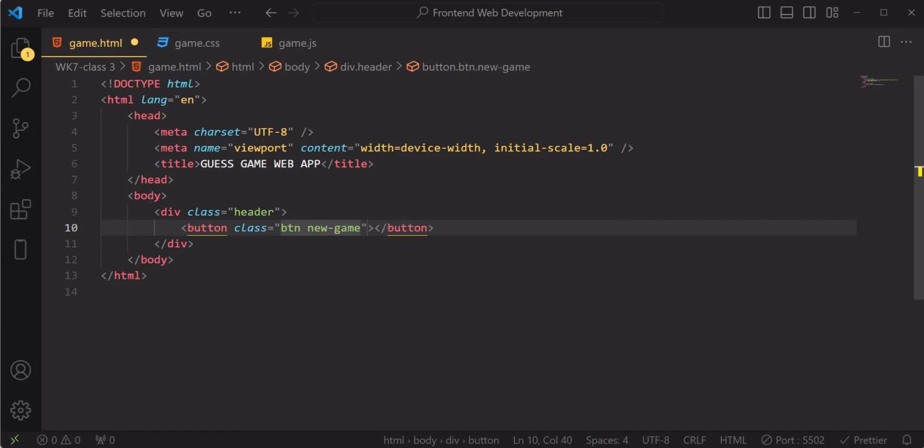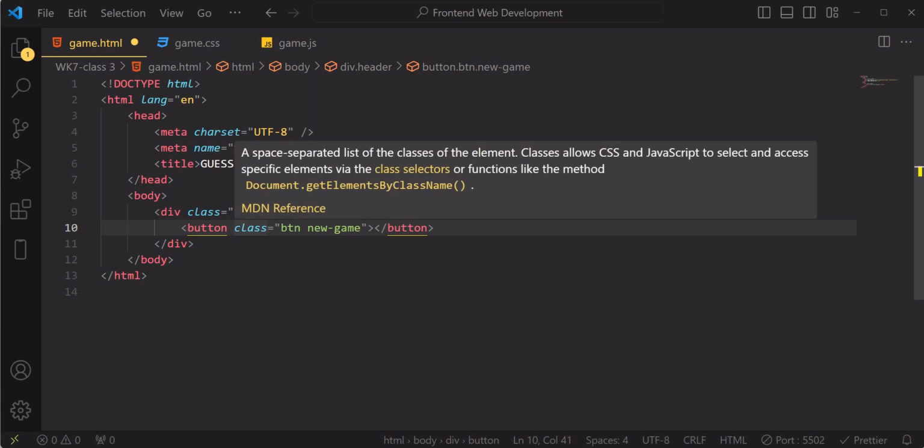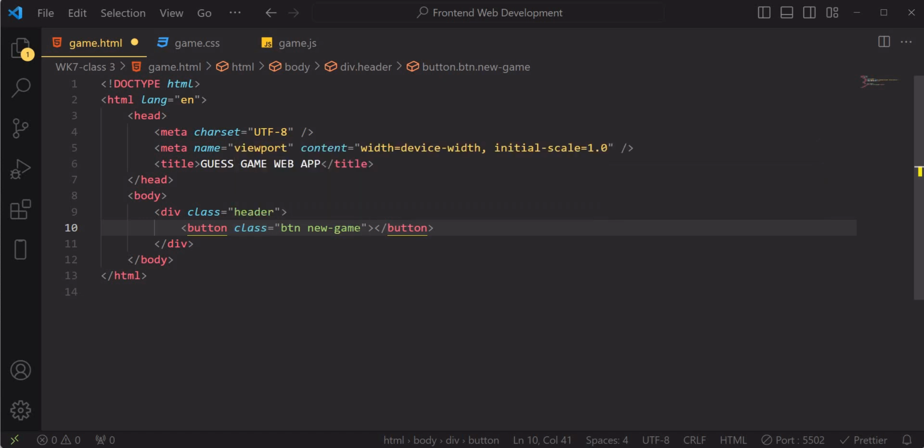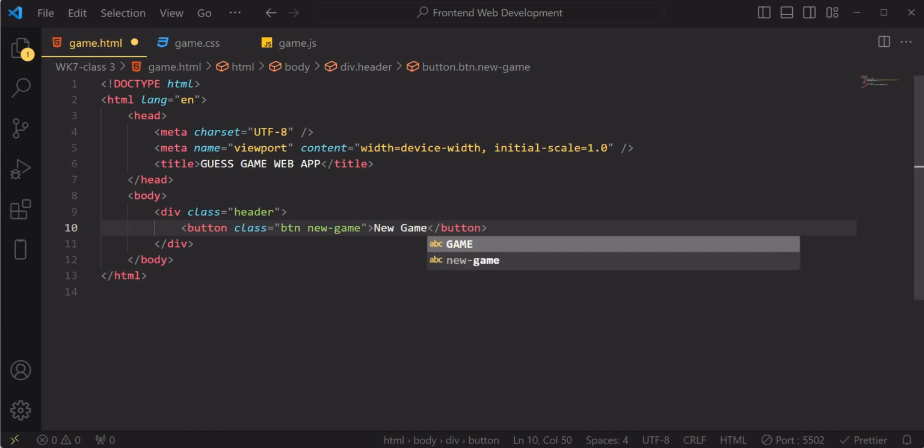So it's going to have two classes. Like I told you, a class can have more than one value. Can you see this class has two values or two names, the btn and the new game. I'm going to show you why I'm doing that when we get to the JavaScript part.